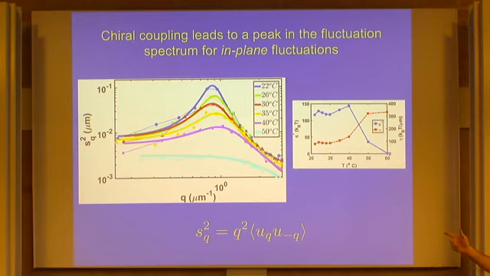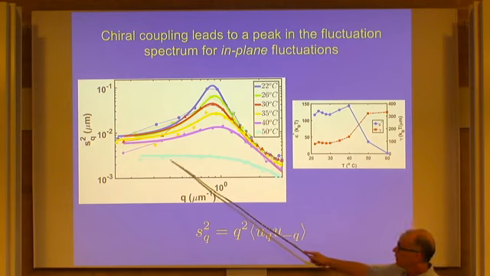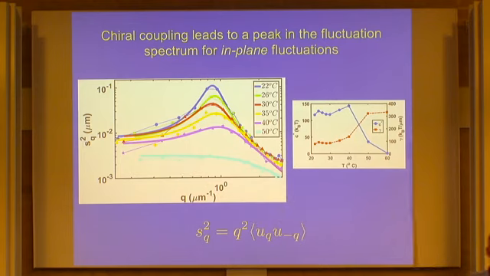This is different from the plot I showed you earlier when we were looking at the in-plane fluctuations of the edge. And this is another one of these mysteries. This is a different sample. So it turns out there are two different samples. One sample does not form those ripples, does not form the twisted ripples. That's the one I showed you earlier. We're changing the chirality, just changed the height of the amplitude over here, right? There was no peak in the first fluctuation spectrum I showed you.